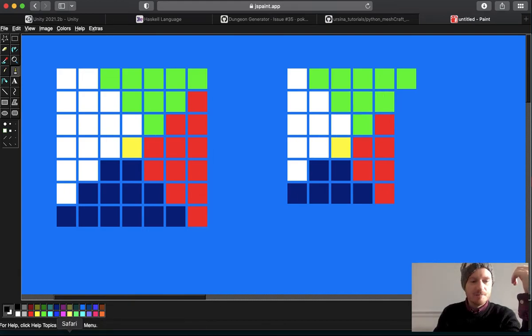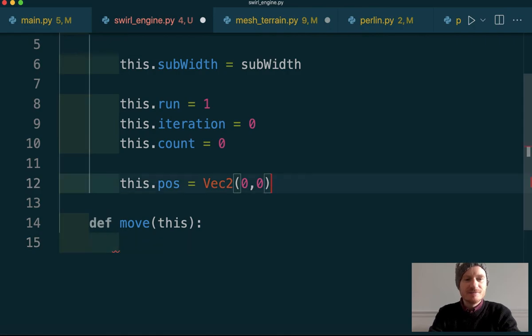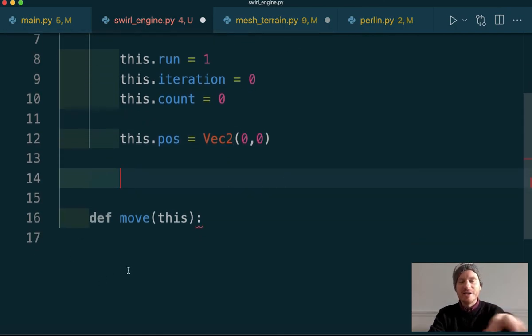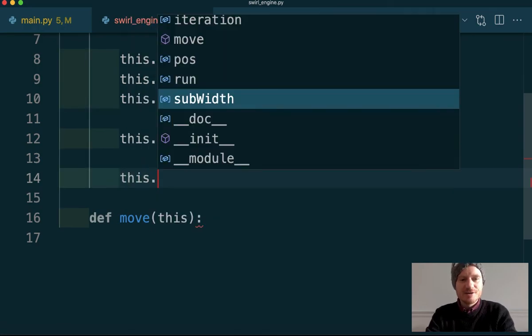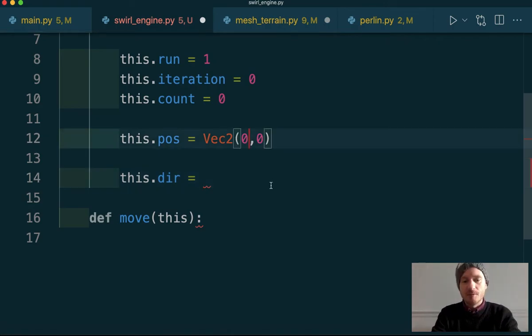Okay. Oh, I know something else we need. We need to store these directions. We could do this a number of ways. We could do it down here in the move, but I quite like to store it as a list of vector 2s. So if you think about it, moving up would be no movement on the x, but on the y, or on the z, but we can translate it to the y, from the y. That's going to be moving upwards, so +1.